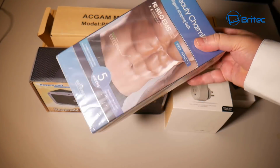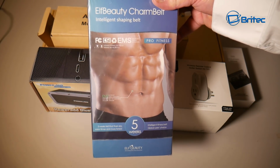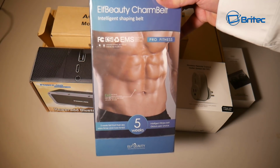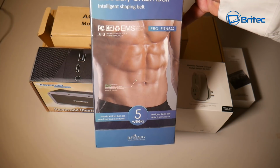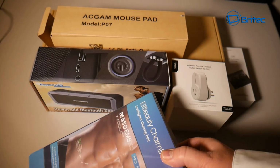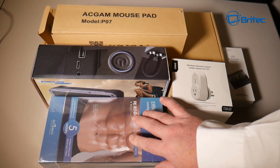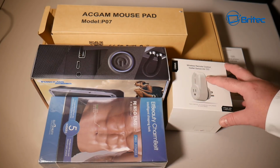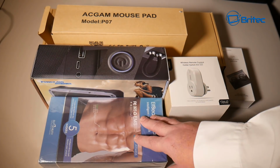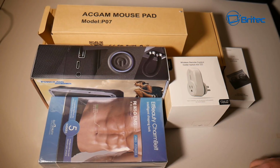with the remote control. Also, if you're going to kickstart your new year with some fitness, this Elf Beauty charm belt could be the one for you. Do you remember these back in the day? I can remember these from many years ago, where they used to have to put the gel on them and you stick them around your stomach, and it gives you a good workout. And they apparently get you looking like that guy on the box there. And I can tell you, my body doesn't look like that anymore. So one of these might come in useful for the new year. So let's go ahead and take a look at the first product.